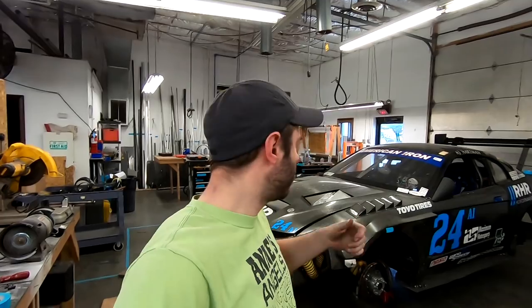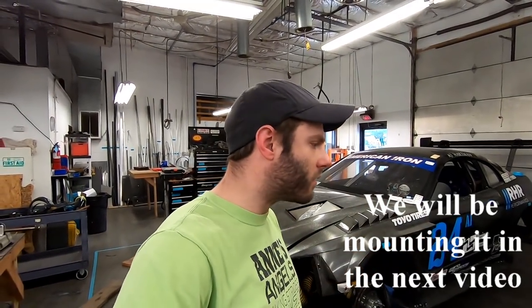All right, so we're going to switch gears a little bit and start our splitter. The reason we're going to start the splitter is I ordered the springs. They're on the way. Doing all the fluids and stuff is like a one-day job, but making and mounting the splitter is much more involved. So we're gonna throw this one in this episode as well. So we're gonna get started on that.